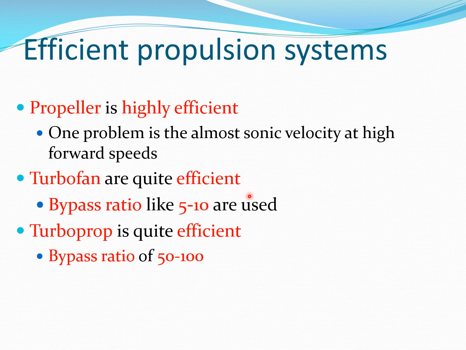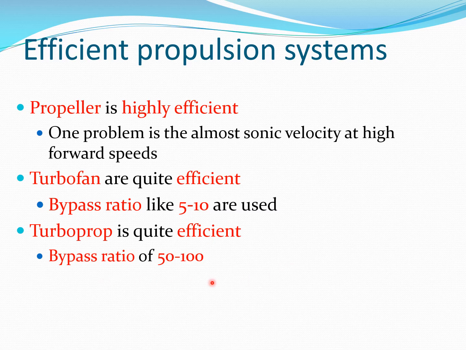Now we also saw the turbofan is going to be very efficient, and this actually has emerged as the compromise solution for most of the commercial jet type of situations, and here bypass ratios between 5 and 10 are being used. So increasingly the engine manufacturers always try to have turbofans with higher bypass ratios. So in the old days it used to be about 5, but nowadays you are getting bypass ratios like 9 and 10 also. Now turboprops are also very efficient.